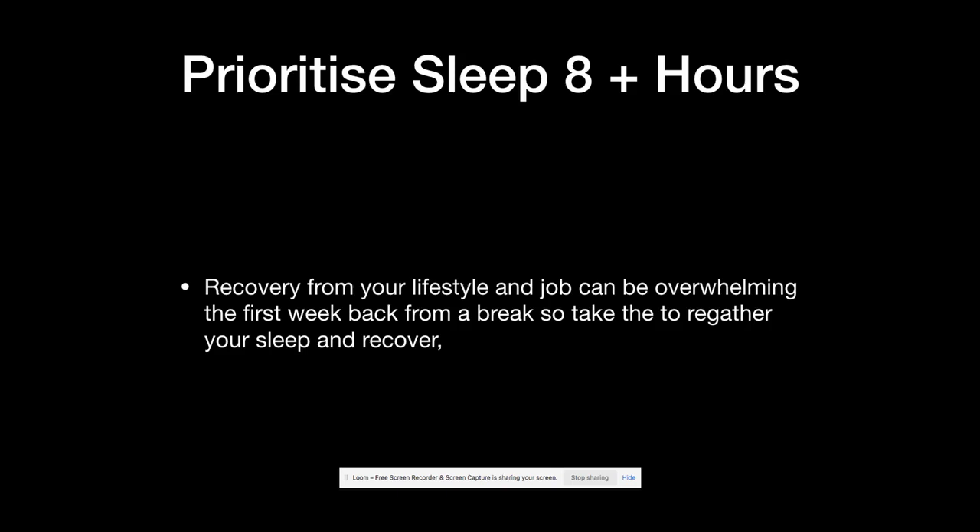Often people just think about the stressors — training, jobs, nutrition, steps — the things that cause stress to the body, rather than actually prioritizing the recovery. That's what I want you to think about in this upcoming week. If you have any questions, you're more than welcome to drop me a message. This is this week's topic: rebuilding momentum after time off. Please don't hesitate to reach out and I'll go over it in more detail. I hope you're well, and I look forward to talking to you all — have a great week!